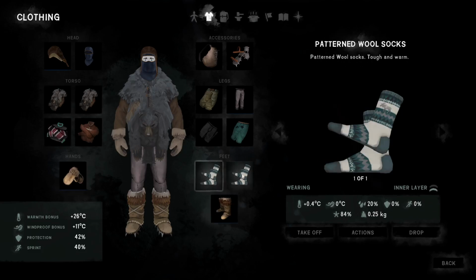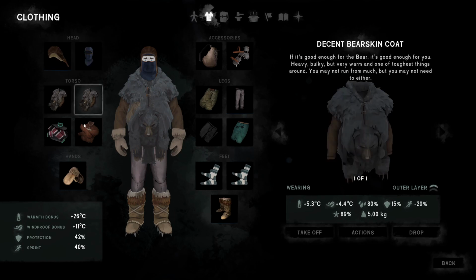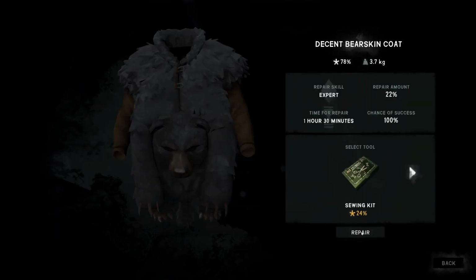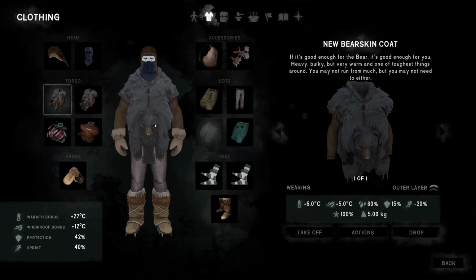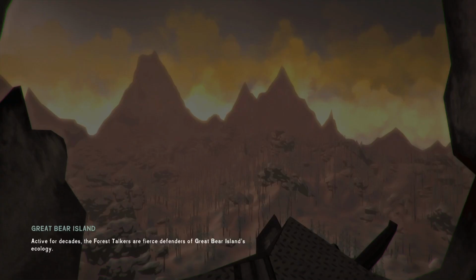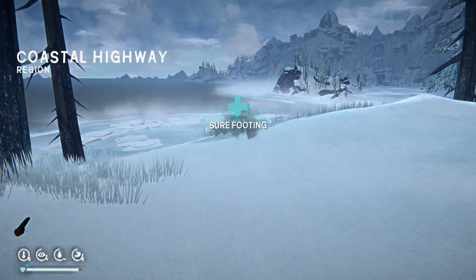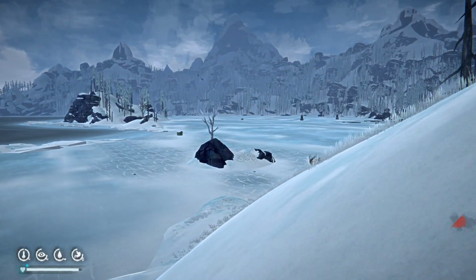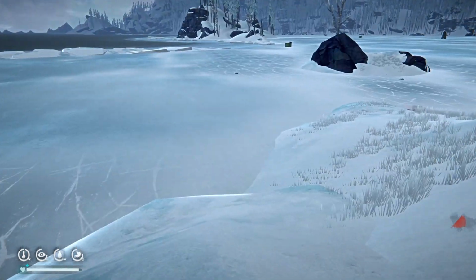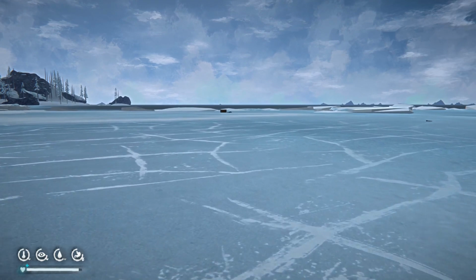Yeah, I think they're probably the most worn out of our stuff. Oh, the thermal underwear is also pretty worn out. But yeah, repaired that. Full 6 degrees, also full 5 degrees of wind resistance. I'm going to go grab the salt from the other island here, and then we're going to head back to the garage to fill up the salt container.